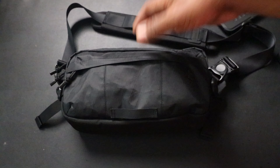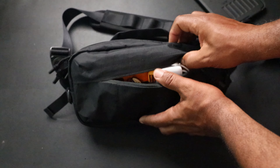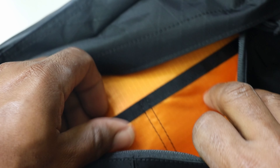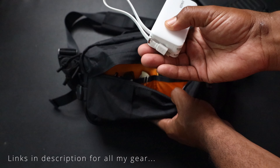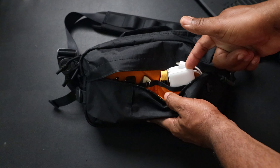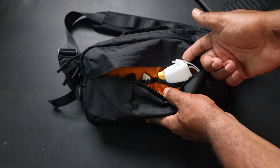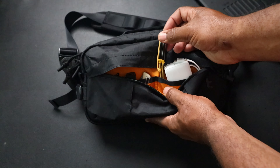Let's talk about the pockets - I'm mentioning this as a positive but I do have some things they can improve on. Opening up the front section, I like that they give you two larger pockets in the front for stuff you need quickly. I have an Anker power bank in here - you can plug it into a wall and it comes with the cord already attached. That's a 10,000mAh power bank. I also have a Rolling Square charging cord for odds like iPhones.